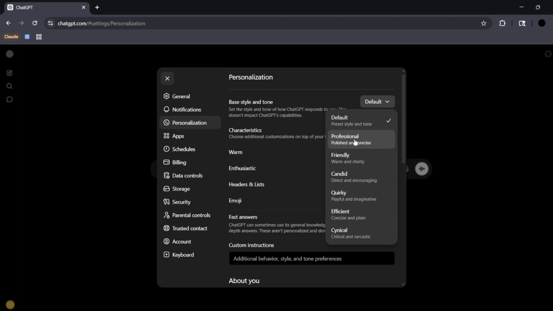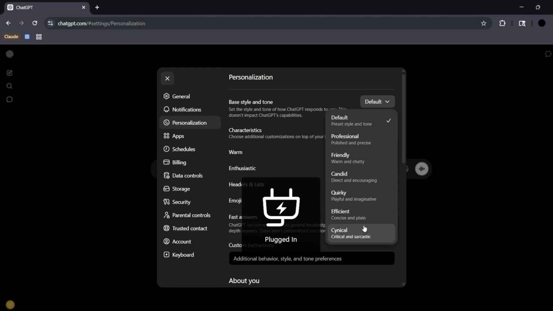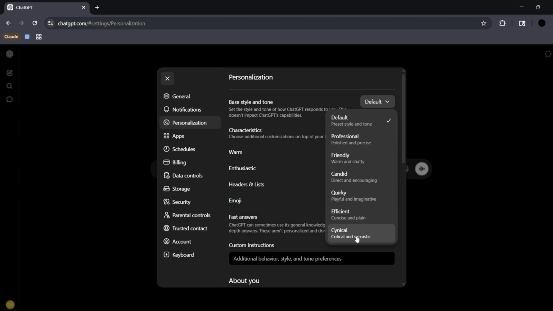So if you wish ChatGPT to be professional, you can simply choose that. If you want it to be friendly, you can use that one. A candid one that is direct and encouraging. Then there is also a quirky, which is playful and imaginative. Efficient, which is concise and plain. And cynical, that is critical and sarcastic as well.